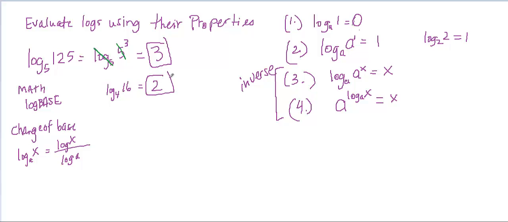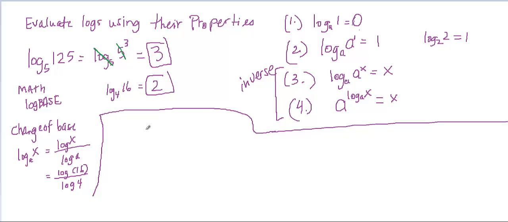Now, if you did want to check your work a little bit and type it in, and you're stuck having to do it this long way, you would type in log of 16 over log of 4. And you'll see that it comes out to be 2. So let's take a look at some that are on this next homework that are a bit tricky, but it's just using this property.